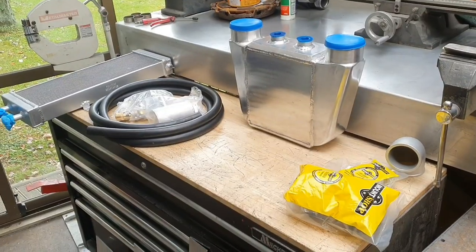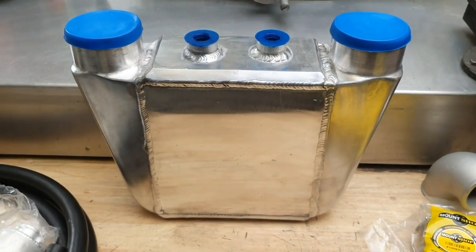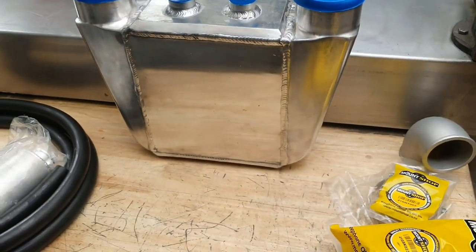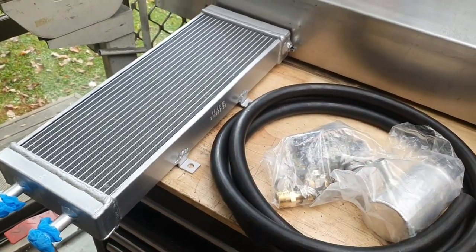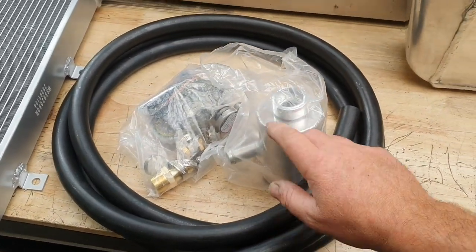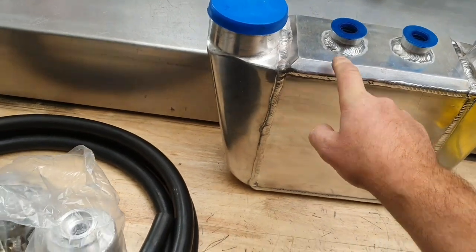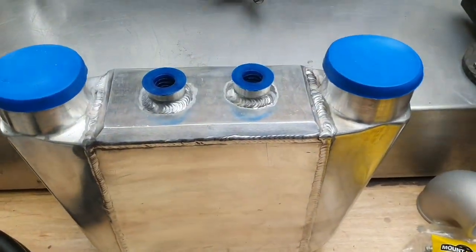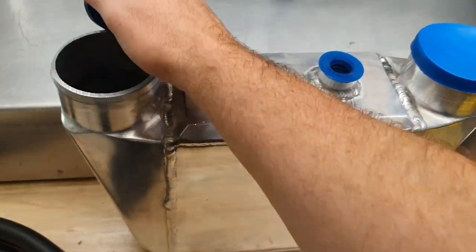So we'll go over there and I'll show you that. There we go — if that looks familiar it should do. It's very similar to the one that just went into the March, which has proven itself to be pretty good. There's a kit that comes with your front radiator that'll actually fit in the front of the patrol, so that works. Gives you some hose, gives you a header tank which may or may not work. Might chop this off and find a way to stick it on top here, because that'll be the highest point in the system. There's pumps and fittings and stuff, and of course the intercooler — the charge cooler — really, really heavy, but that's fine.